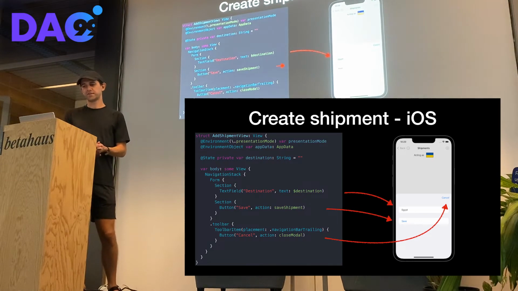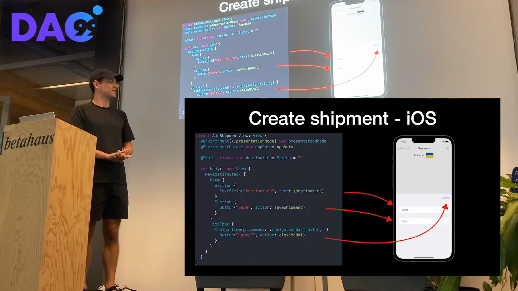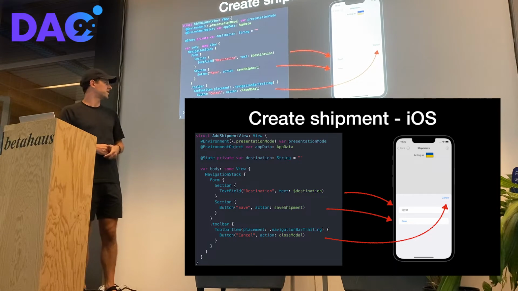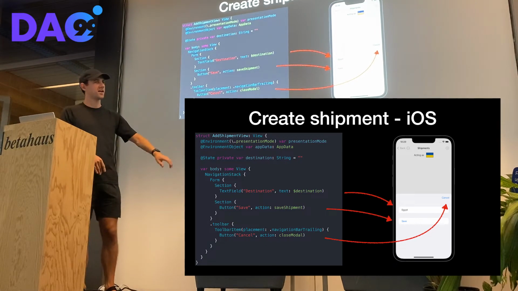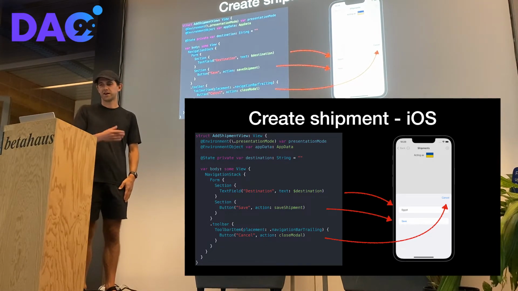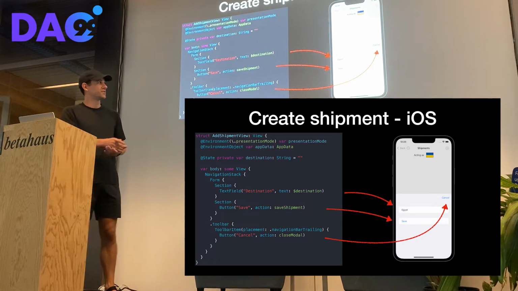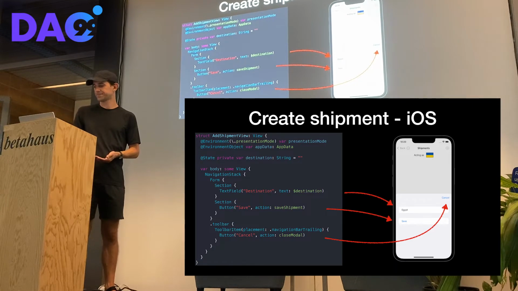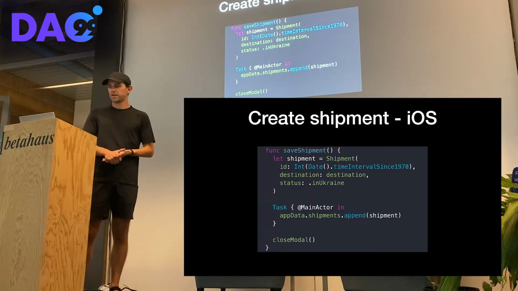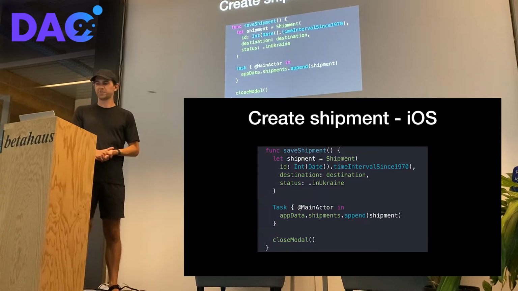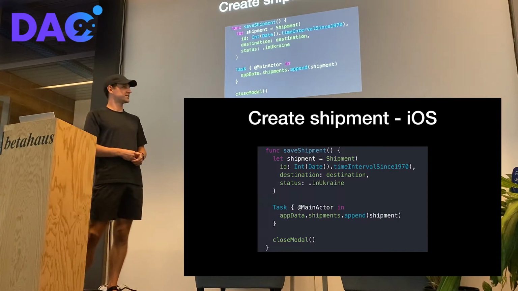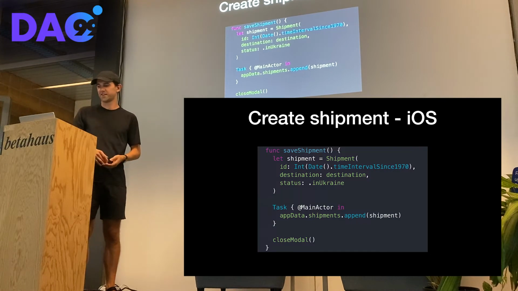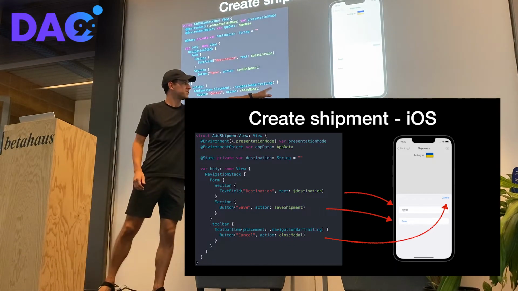And on the iOS side, it's pretty much similar. When we are creating the shipment, we are passing in the destination, then saving, and one thing we need to do is select what kind of country we are acting as. I will show how I built that later, which you can see on the right screen. Similar to the Solidity side, we're creating the shipment structure, passing destination and shipment status, saving it in application data, and closing the modal screen here at the bottom, as you can see.